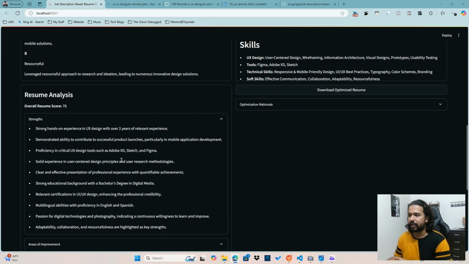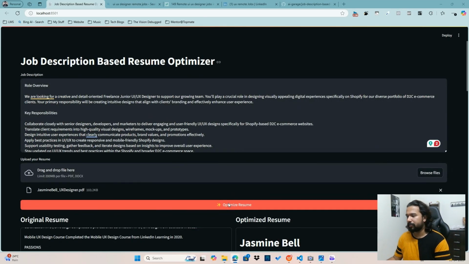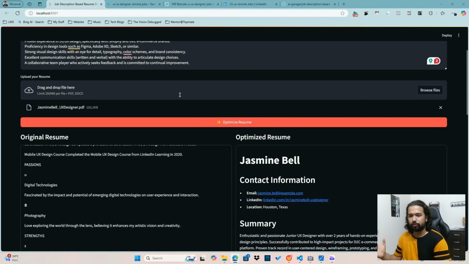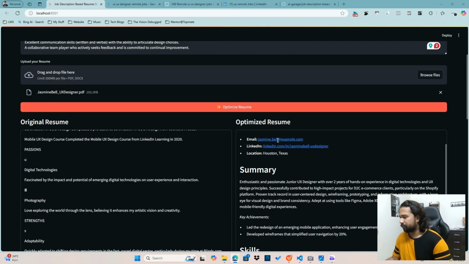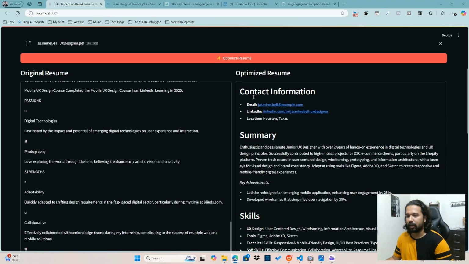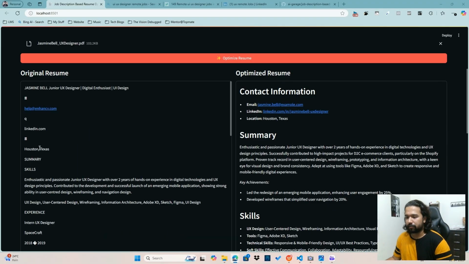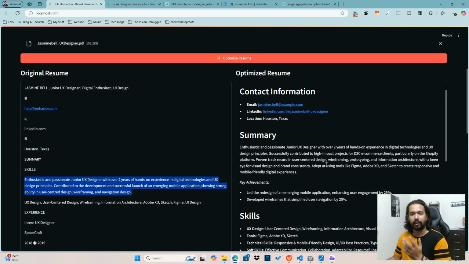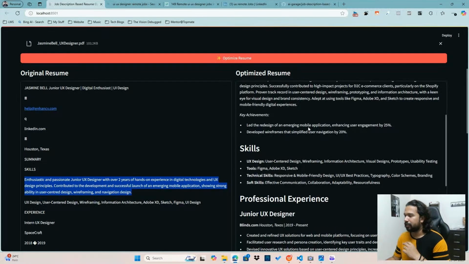And based on all of this and the overall job description, the final optimized resume is presented on the right hand side. As you can see, it has the summary. Now, the summary might have been the original summary with a little more additions to align a little more to the job description.